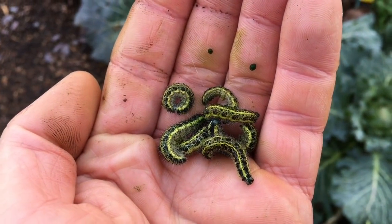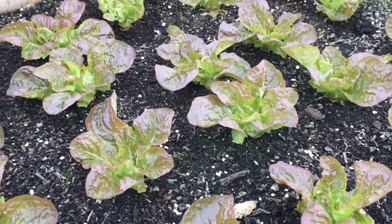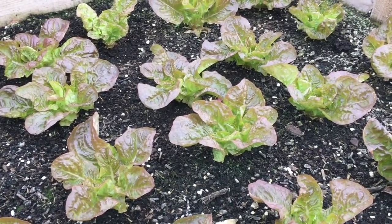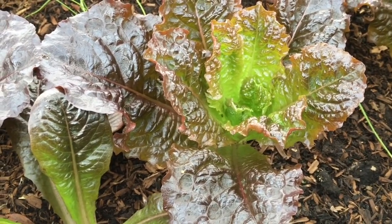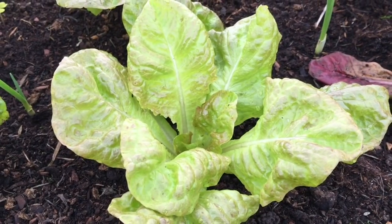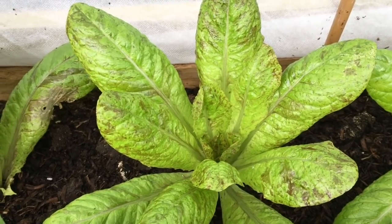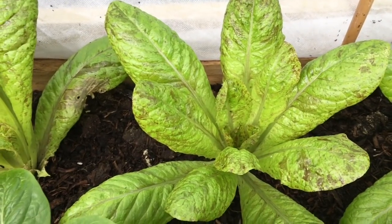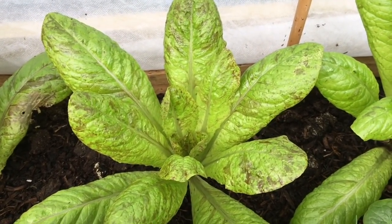I've been getting a bit complacent about the pest pressures at this time of year. On with harvesting the lettuce beds - we've got some really nice stuff. This little one is really lovely, it's Grenoble Red. There's Mizuna - that's really gorgeous. This one's not too bad. Chard is quite nice as well. All Seasons - not brilliant, I prefer Grenoble Red. Last but not least in the lettuces, the Motistone, which is probably the most productive of the winter lettuces but it's not the best tasting.